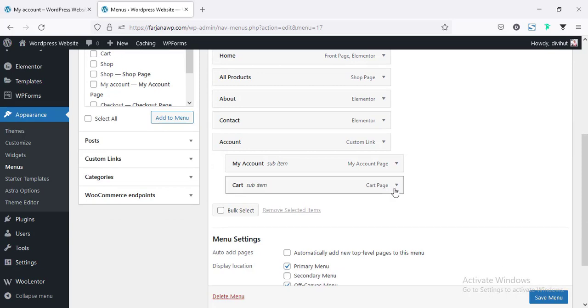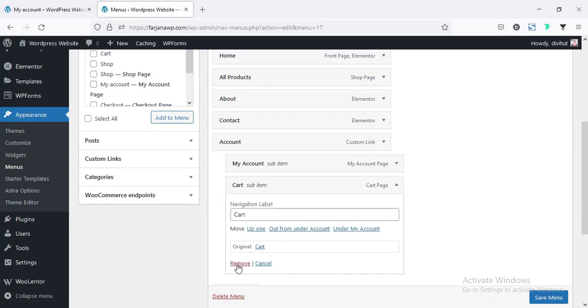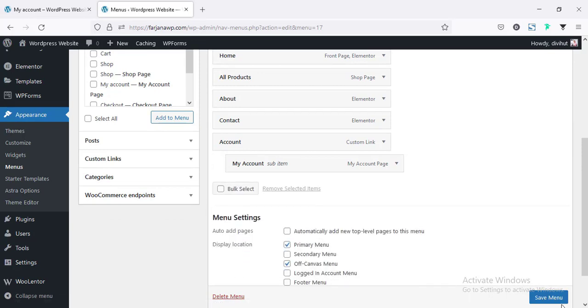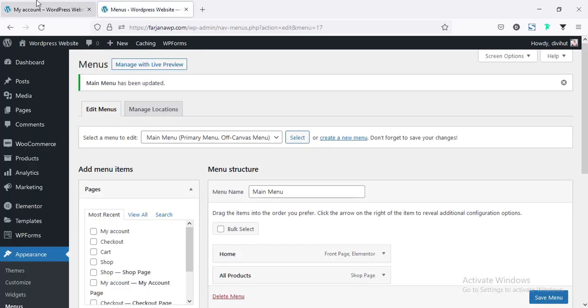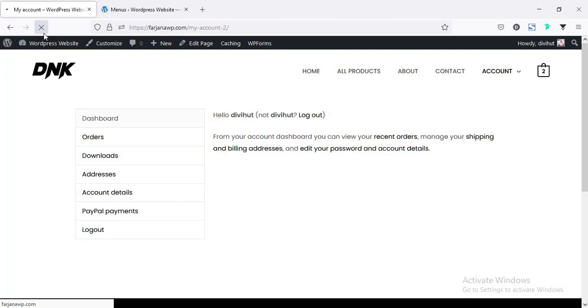We can remove the cart page from the menu, and if I save it now and refresh, now we can see the cart page is removed from our menu.